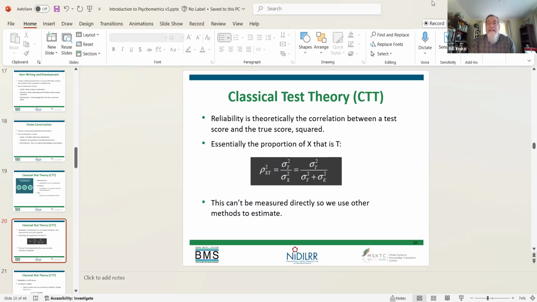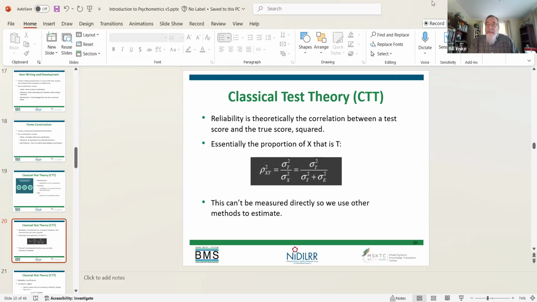So that starts giving you an idea that the higher that number is, for example, as the error becomes reduced, and let's say it just goes away, you have a reliability coefficient of 1, because all you're measuring is true score variance. That doesn't happen very often, but it does give you the idea that 0.8 or 0.9 is probably a pretty good reliability, because that's how much of the true score variance I'm measuring.